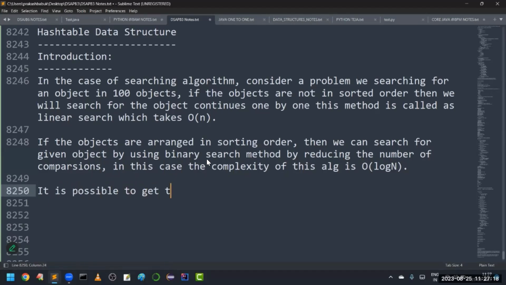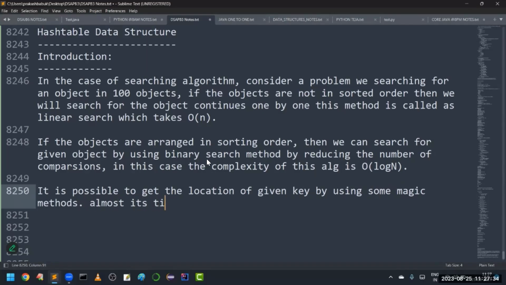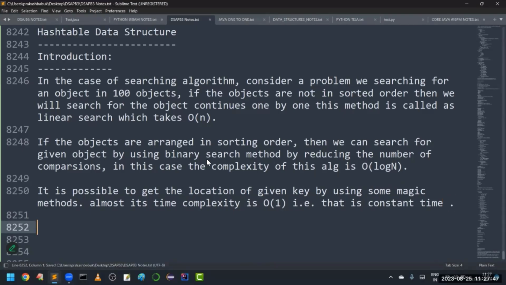It is possible to get the location of a given key by using some magic functions. Its time complexity is Big O of 1, that is constant time. So that algorithm is nothing but what? Hash table. Hash table is the best data structure which is specifically used for search operation.